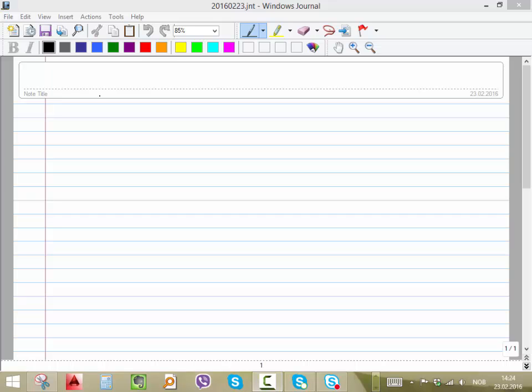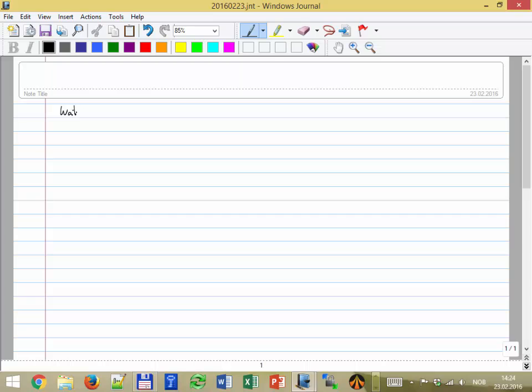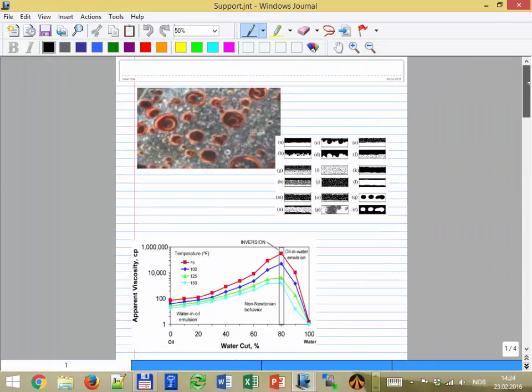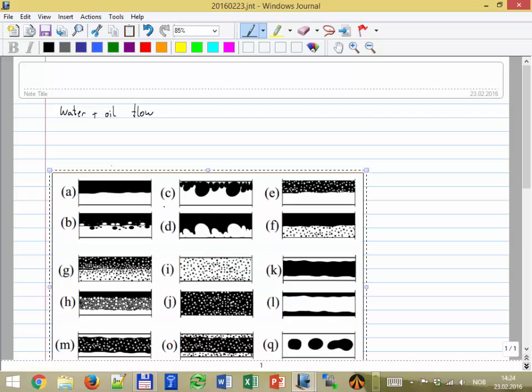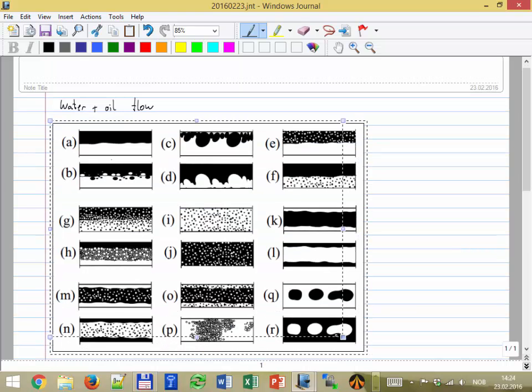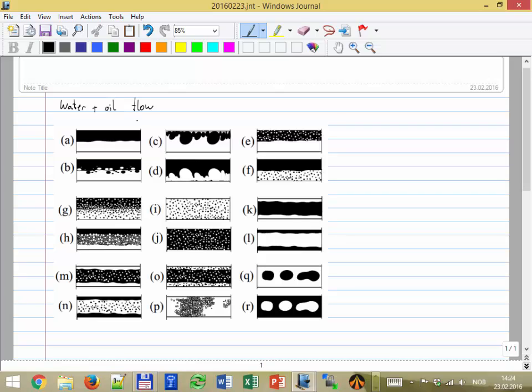So we had a discussion last class about water plus oil flow. And I think I brought you a picture. This is in a horizontal pipe, but all the possible flow patterns that you might have of liquid. We might say that the black one is the bad one, the oil, and the white one, the good one, is the water. And we can have all kinds of patterns: stratified, some bubbles, fewer bubbles, and when you have very separated phases. We will see these later, but they are called flow patterns.